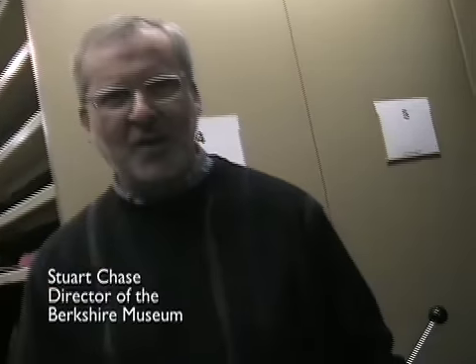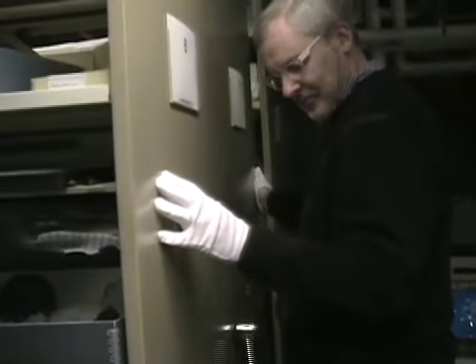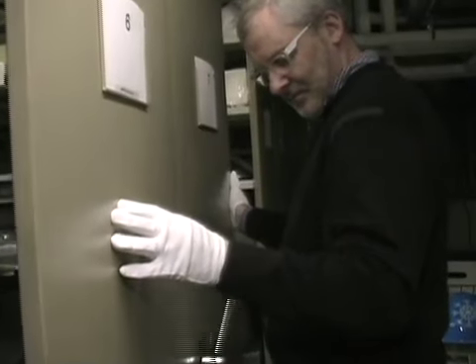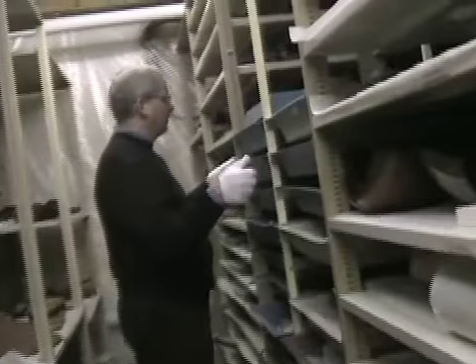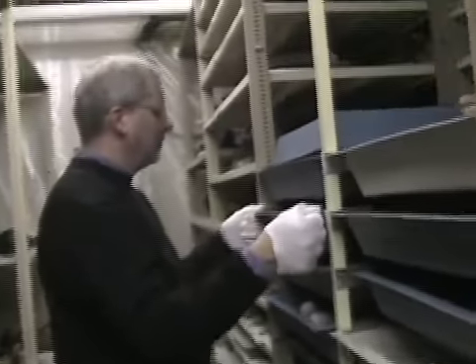This is the storage area — this is what we need to do to prepare things for exhibition. The discovery here at the Berkshire Museum has just been an incredible experience to go down in our collection storage and see these objects from everywhere. Some good conditions, some not so good, but they all represent and tell a story about mankind and nature and what we all do together.